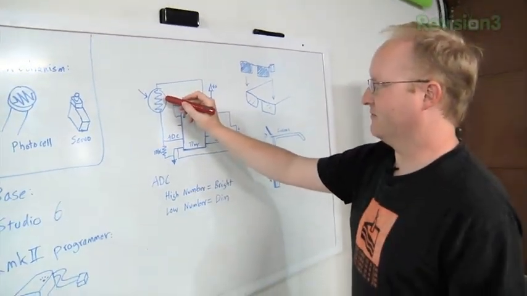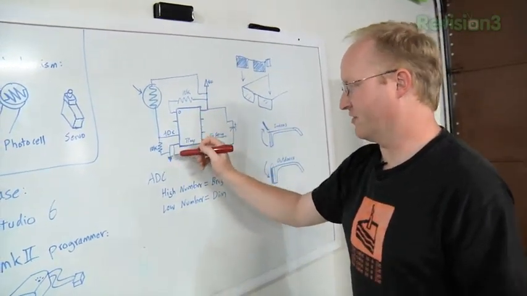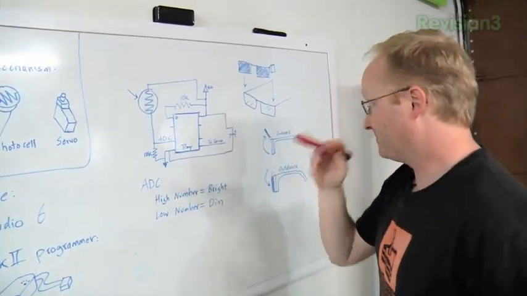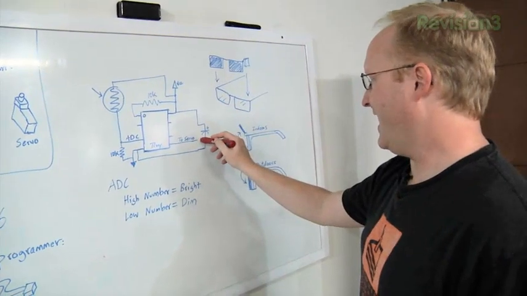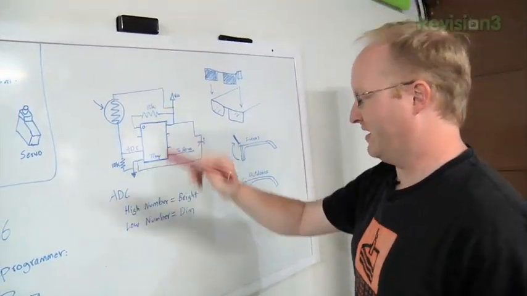If this is dim, which means it's not letting through the positive voltage, it'll pull the ADC closer to ground. It's a voltage divider, basically - which way does the voltage go, up or down. We have an output pin here going to the servo, a cap just to stabilize it a little bit, and a 10K pull up resistor on the reset line so it doesn't reset.